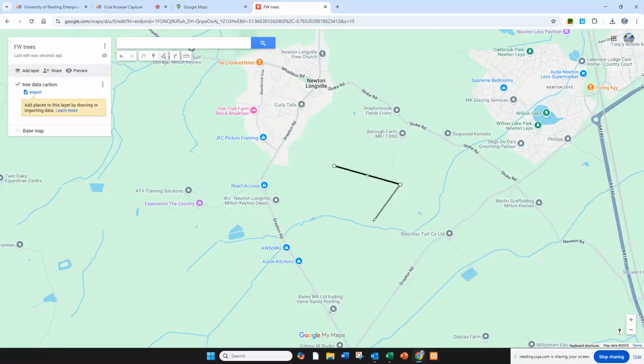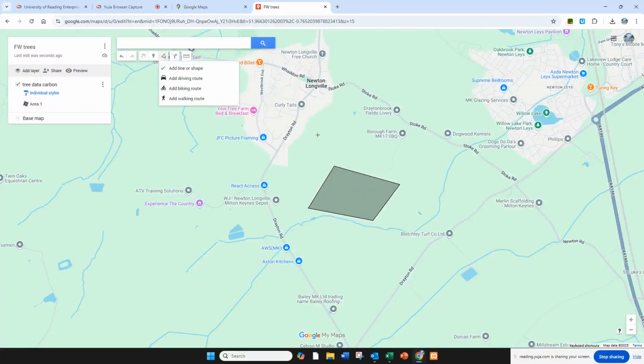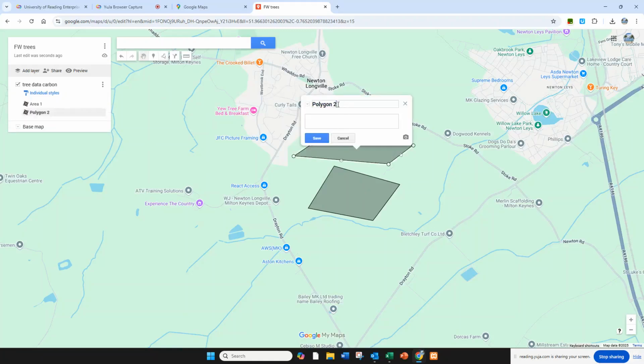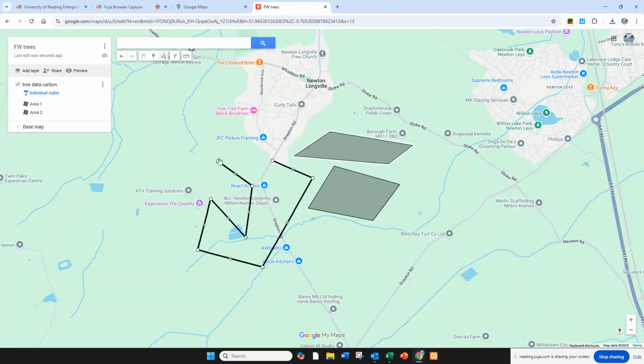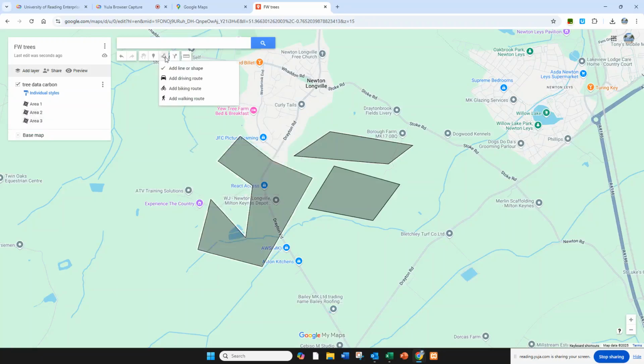I'm then going to use the left click to draw some polygons. Okay. Importantly, I must call them the same names with the same spelling that I did in my Excel sheet. So just left click, and then I left click on the final dot to seal the polygon. Area 2, good. And then area 3, let's pretend area 3 was here. We can do all sorts of shapes. Area 3. Perfect.